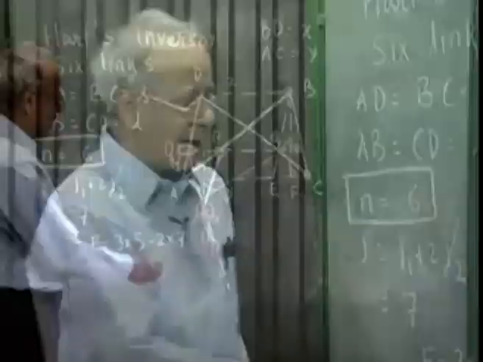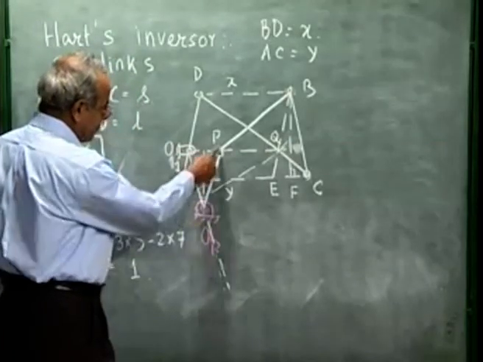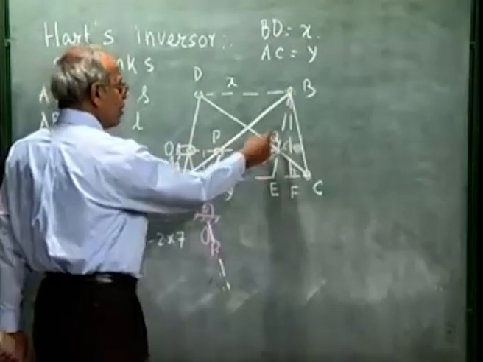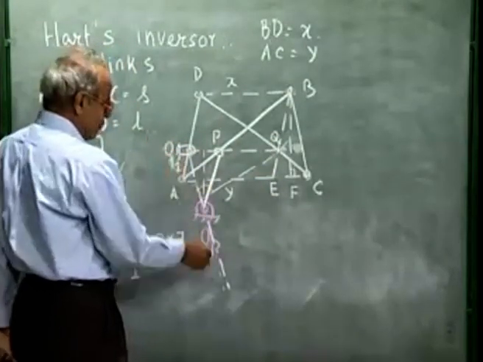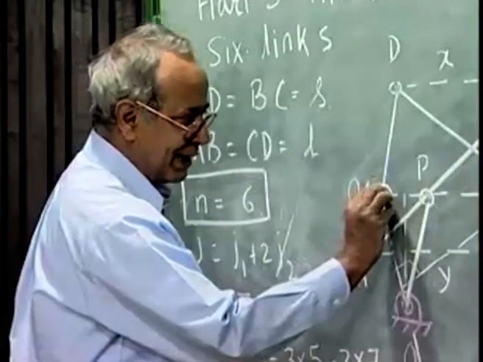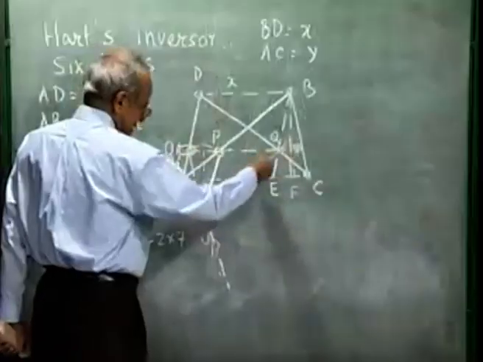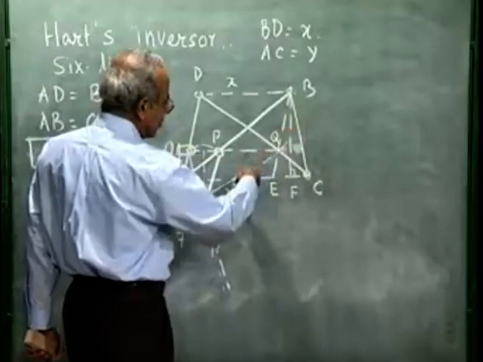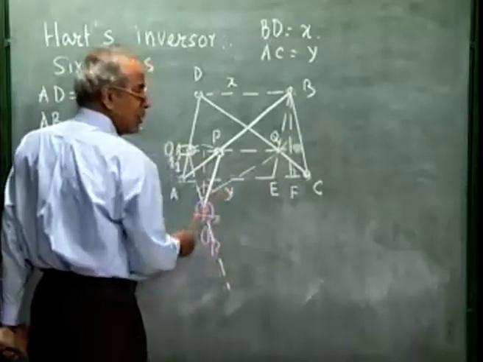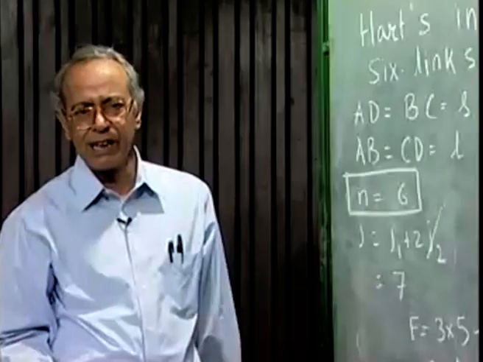Here again, if I don't take O_P in a manner such that O_P P is O_P O, then P will generate a circle, and Q will also generate a circle. But as soon as I make this distance equal to this distance such that P moves along a circle passing through O, then the radius of the circle of Q becomes infinity, which means Q will be moving along a straight line, because a straight line is nothing but a circle of infinite radius.